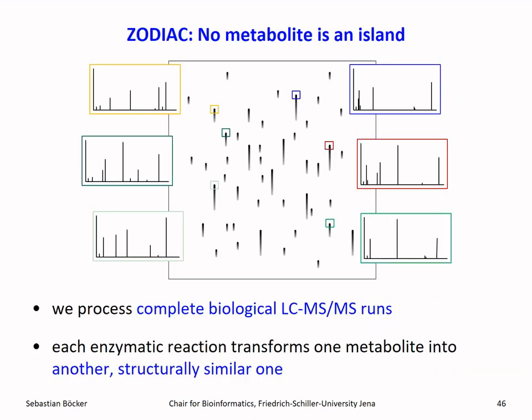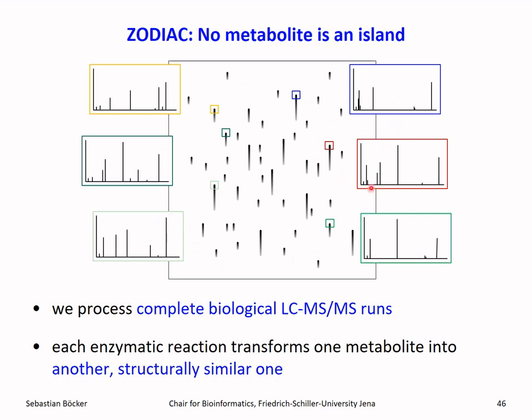Because we are usually not measuring one single metabolite. If you're doing something like that, there are applications where you are measuring single metabolites from a pure substance or something, then ZODIAC is not for you, I have to tell you. The idea is that we have a complete LC-MS run.